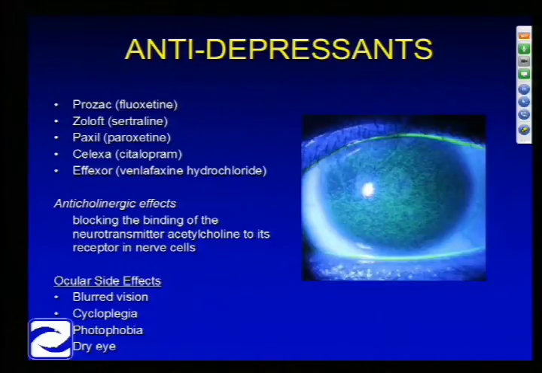Very commonly, our patients are treated with antidepressants, and there's a whole variety of them that I've listed here. Antidepressants have a number of potential ocular side effects. All of the antidepressants have an anticholinergic effect, and so they can result in blurred vision due to cycloplegia or decreased accommodation of the ciliary body inside the eye. They can have photophobia or light sensitivity, and very commonly dry eye syndrome.